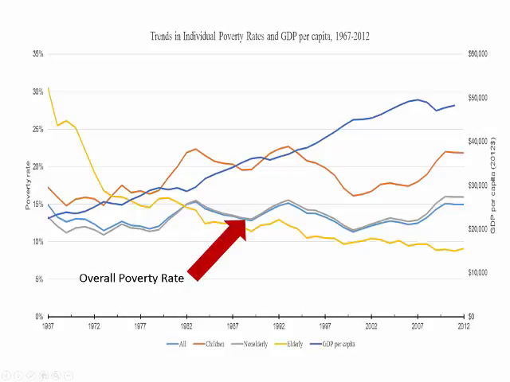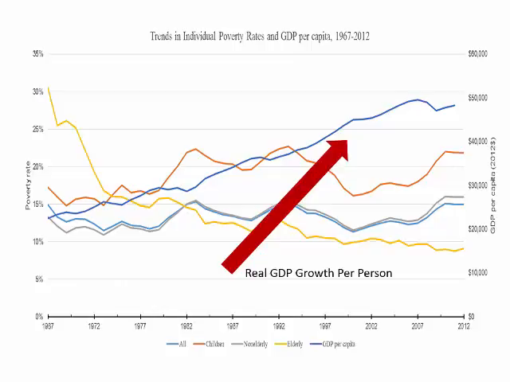This chart shows poverty rates for a variety of different age groups, with the overall and non-elderly poverty rates indicated here. The figure also shows, in blue, the trends in per capita growth in real gross domestic product over the same period. Recall that real GDP per capita measures the value, inflation adjusted, per person of all goods and services produced in the U.S. economy, and is often used as a measure of the standard of living. This figure shows that real GDP per capita nearly doubled between 1967 and 2012. As the standard of living has increased so dramatically, it is surprising that poverty rates have not declined. Our economic intuition suggests that economic growth should push poverty rates down.